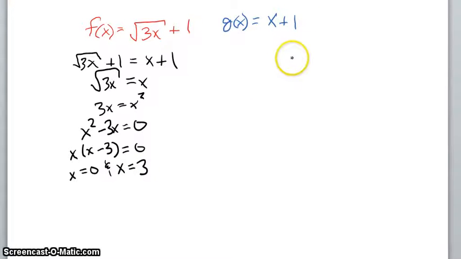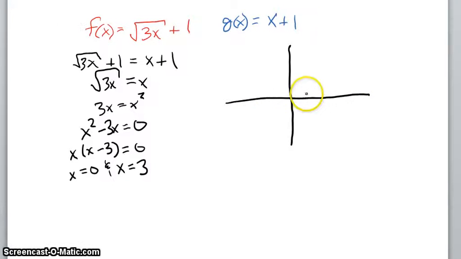And this is going to help me get a picture. And I'm just going to graph the shape that we're trying to find the area between. In order to find the y-coordinates of our intersection points, we'll just plug into one of the functions. And since the linear function g of x is easier to use, I'll use that one. If I put 0 into g of x, I get 1, so we have an intersection point at (0, 1). And then if we plug 3 in, we get 4. So at (0, 1) and (3, 4) are our intersection points.